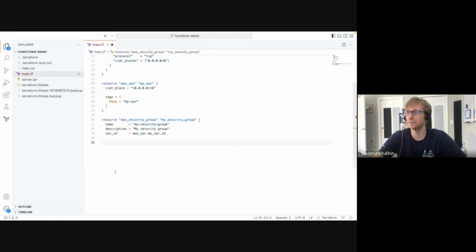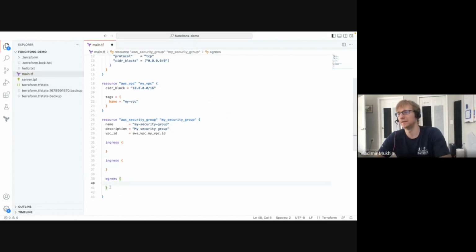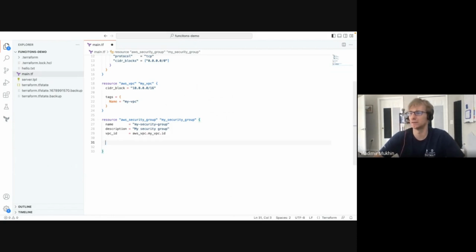Previously, if we wanted multiple security group rules, we had to manually hardcode or type multiple ingress blocks, right? And also one egress if we wanted egress, right? But instead, what we can do is parameterize these blocks as well, so automatically have them created using so-called dynamic blocks.